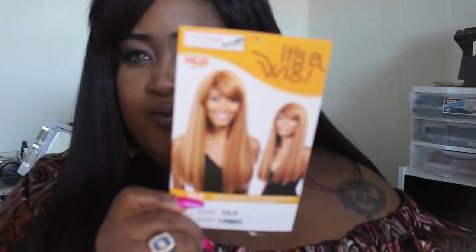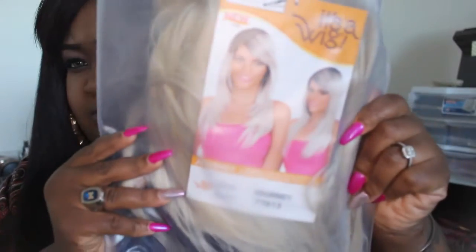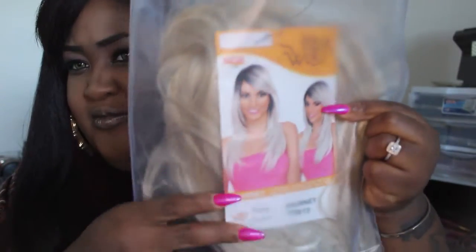It's been kind of cool here in Florida in the daytime, so I wanted to talk about these wigs I picked up real quick. I picked up the wig I'm wearing right now — this is Taji, it's by It's a Wig, in color LX9953. It has like this wine red. The other one is also by It's a Wig, this one is in Journey, and it's in color TT613.